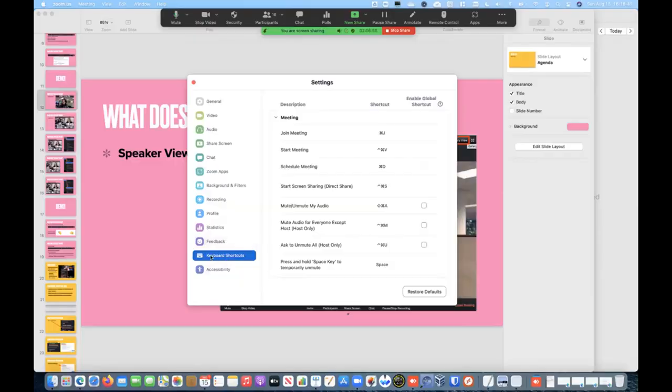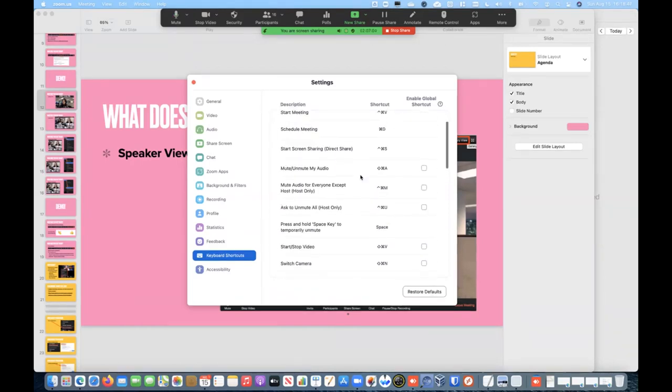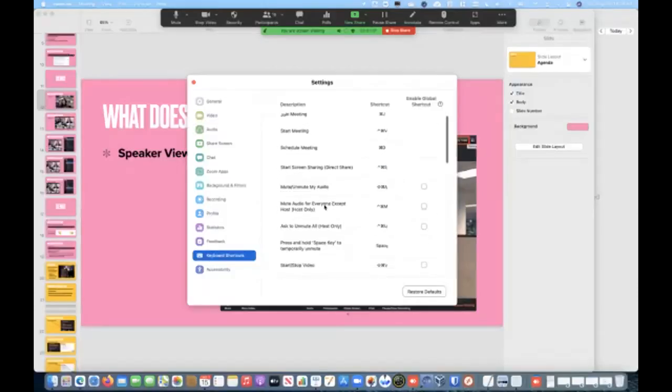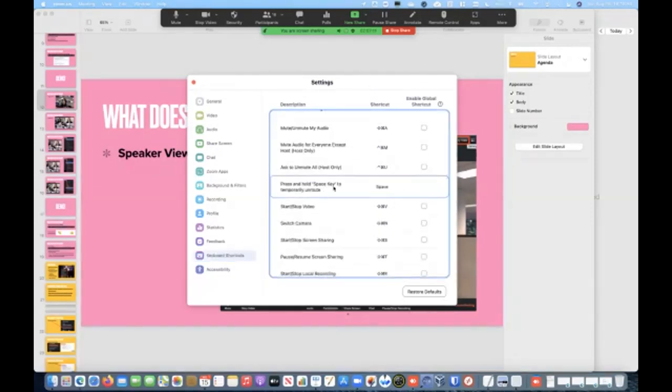I also found something else. Let me see if you can see this. Can you see this Zoom window here? Yep. So there's keyboard shortcuts as one of the options under settings. And it could be under here. No, it's not under there. I tried that, and I even tried it in the video settings, and same thing. You have to go to the video or the audio tab in video settings. They don't have an audio tab in video settings.